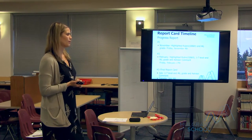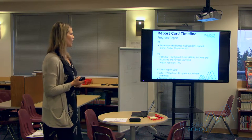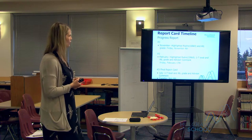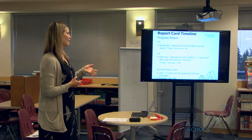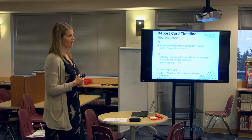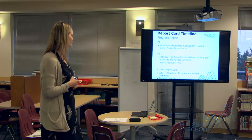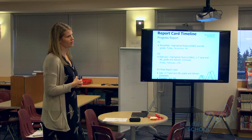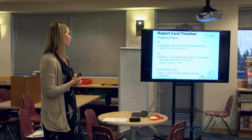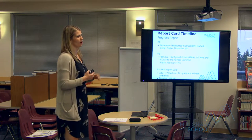On February 17th there will be progress report number two. You'll get an email from your child's advisor teacher with the highlighted rubric for grades eight and nine. For grades six and seven, you can access that anytime because it's the feedback folder. They will also receive a one-to-seven level on the February report, an ATL grade, an advisor comment, and everything within that report card. You can also access PCR for a transcript.